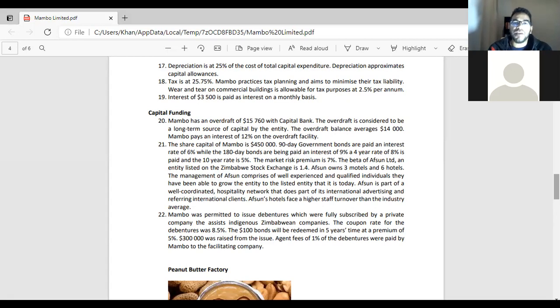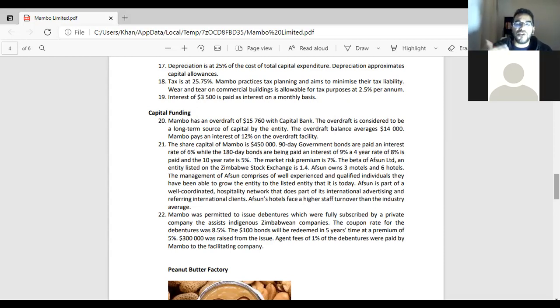The cost of equity. Remember, when we look at WACC, we want three things. We want to identify the source of funding. In number 21, the source of funding is ordinary share capital. The other two things we need are the cost of finance and the market rate of finance. Now remember, with the cost of finance for ordinary share capital, there are three methods: the dividend growth model, the CAPM model, and the bond yield plus risk premium.